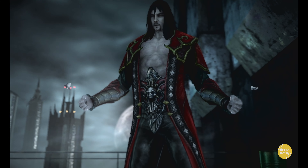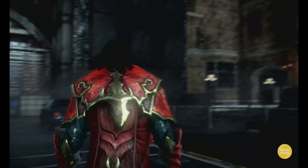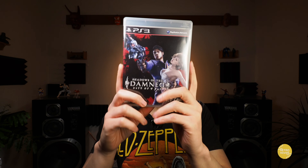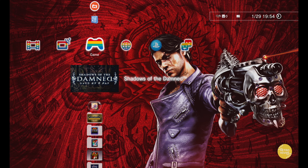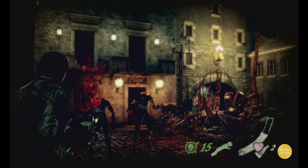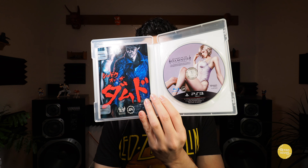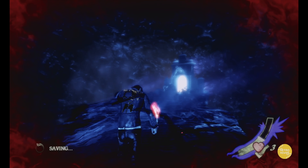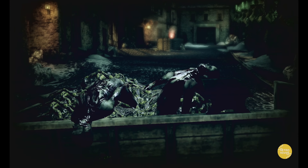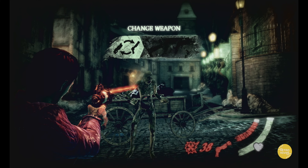It also has some DLC which I might dive into. Here's another game that I have a platinum trophy for — Shadows of the Damned. I have the American version, but I wanted to get the Japanese version since I don't have my US copy here. It was under five bucks — a freaking awesome game. It's very campy — Shinji Mikami and Suda51 paired up, and I believe the director is some Italian guy. Definitely give it a playthrough.